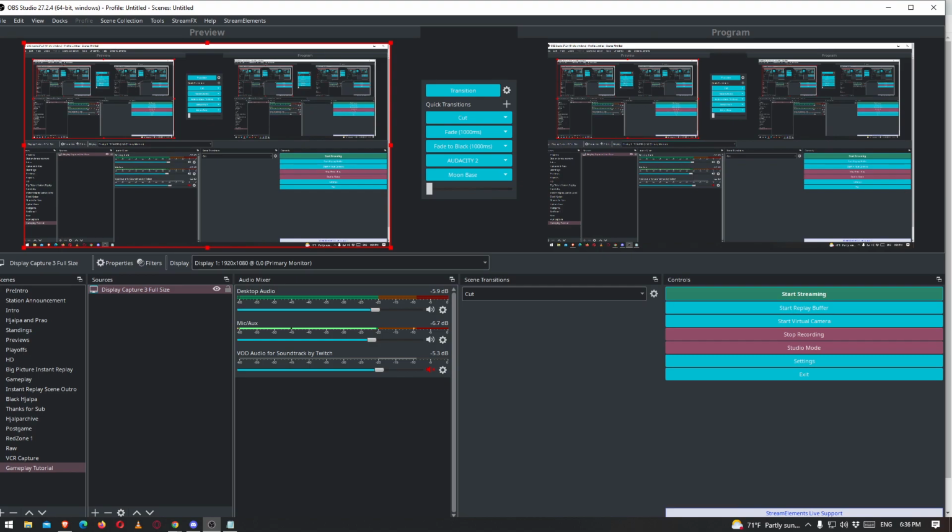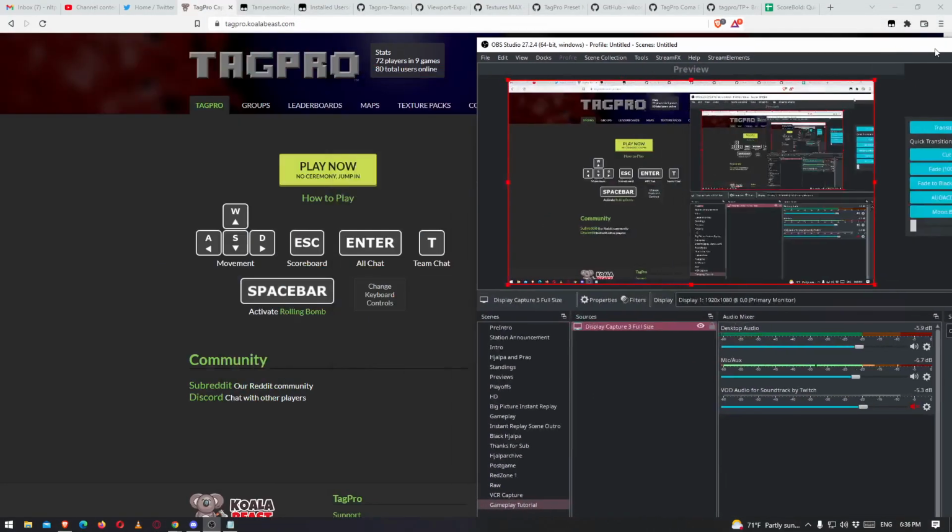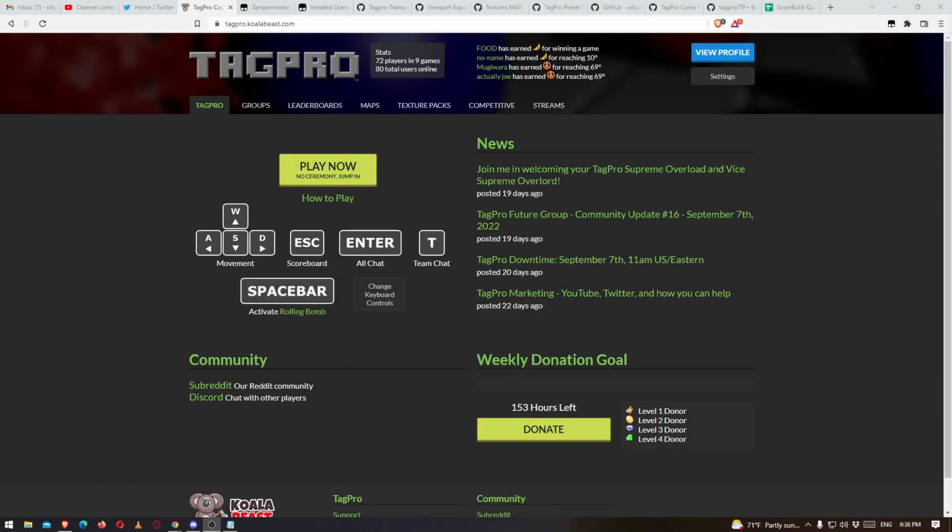All right, you can see right down here, I've set up a scene for my browser for the tutorial, and I have this browser setup capturing this display at 1920 by 1080. That's going to be helpful later. So I'm going to get rid of that ugliness here. Pretty much whenever I'm recording or streaming in this scene, I'm pulling over whatever's on this screen. So I've got my TagPro here.